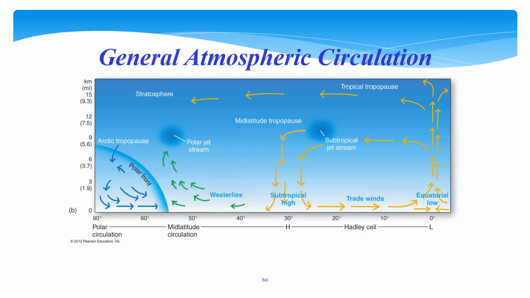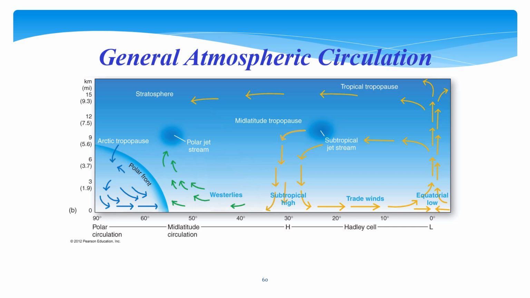And this is just a cross section from, I believe, your book, showing if you were standing on the Earth's surface, looking at a cross section of the Earth's atmosphere, and you have your equator, 0 degrees latitude at your right, your polar 90 degrees latitude at your left. So you can see how each of these plays out. We've got our polar cell with our polar front. We have our westerlies, our trade winds, our polar jet streams and subtropical jet streams that we haven't gotten to yet, but hey, we are going to.